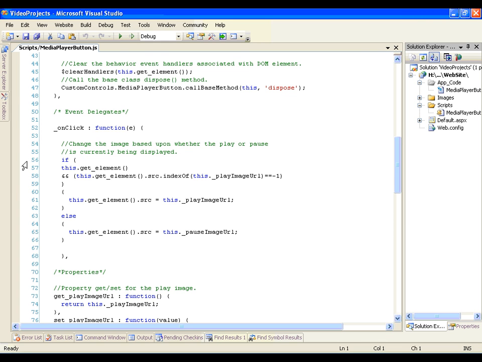As you saw in the beginning when we demonstrated the control on the web page, if the play button is visible and you click on the media player button control, it switches the image and shows you the pause image, and this is the logic that causes that to occur. It's basically resetting the source property of the image element to the proper image URL.